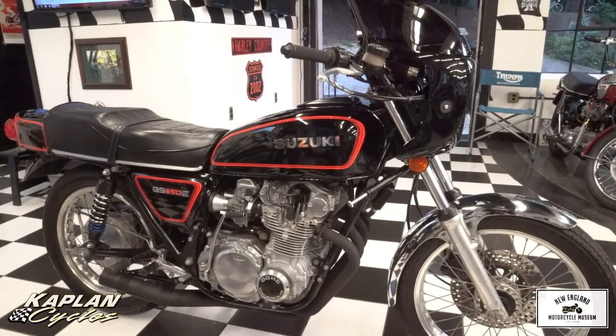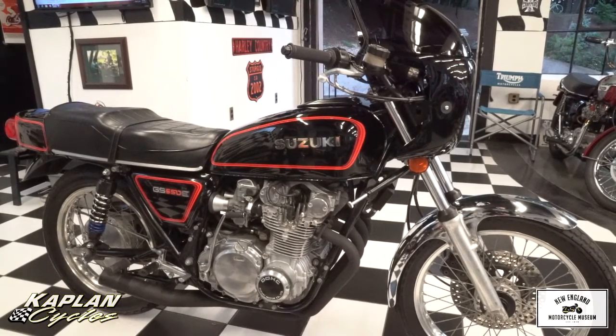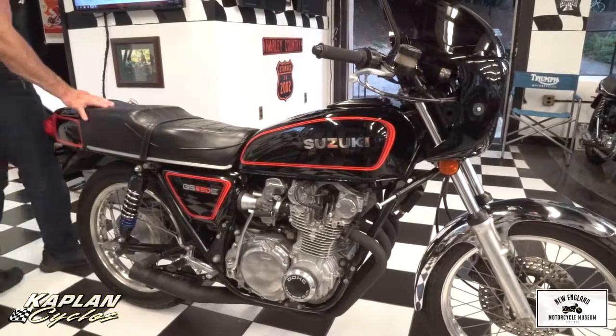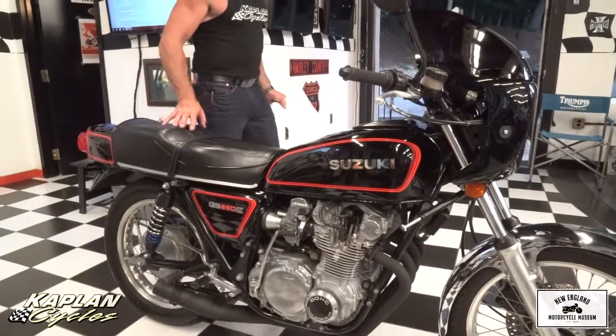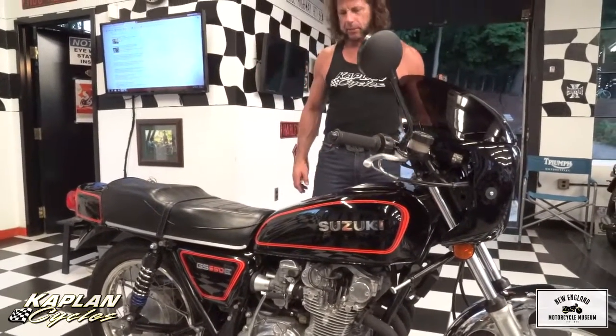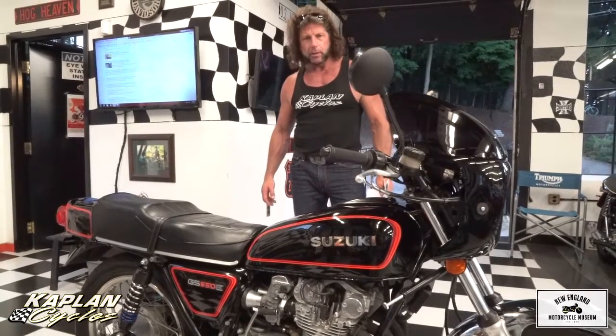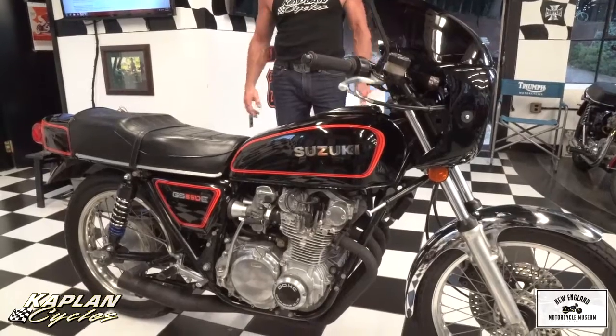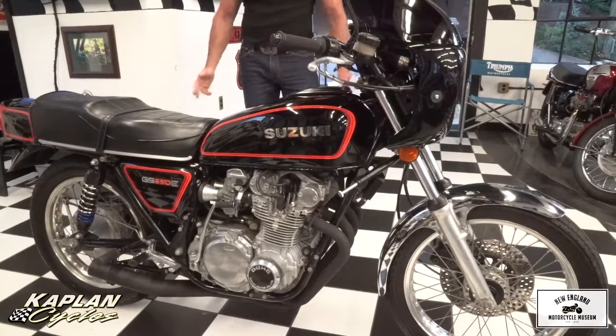The bike is really a unique piece. Ask yourself, when have you ever seen one, let alone in 1977, '78, '79, when this was the hottest 550 on the market? Even back then, the only place you'd see a bike like this would be on a national race circuit, because the average consumer is not going to do this. If you dumped enough money into this bike, you could have bought a 750 for what you invested into the mods.